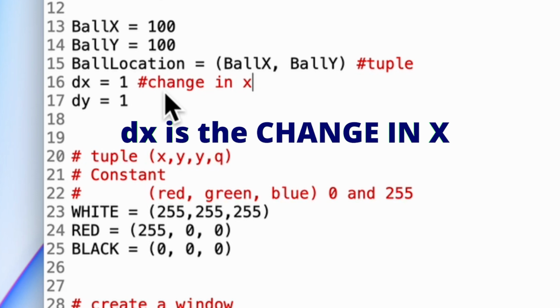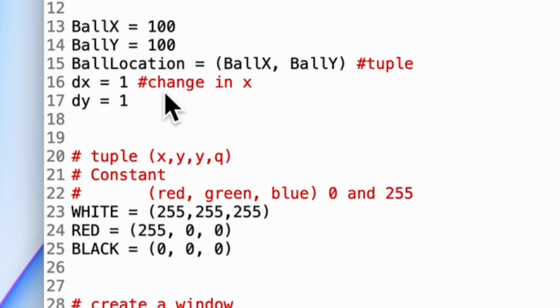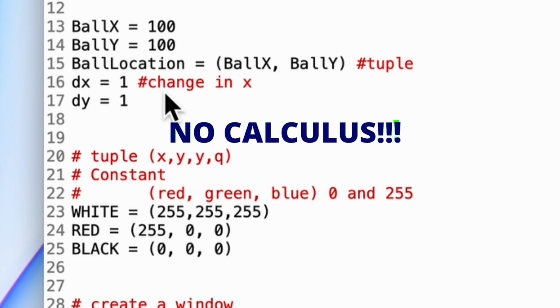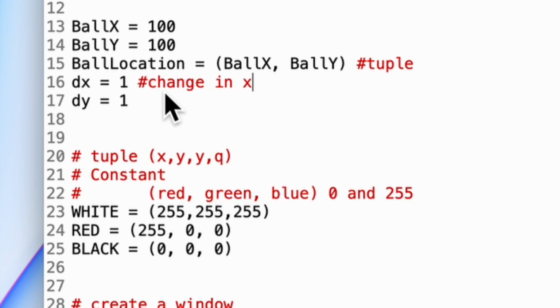And if any of you are in high school and you're taking calculus or something, I am sure that your calculus teacher is going to love you because it says dx and dy and you got to use them in computer science. Now, do not let calculus freak you out at all on this, because there's no calculus involved. It's just a variable called dx, a variable called dy, and we're going to be changing it from a 1 to a -1 depending on if we need the ball to be going forward, backwards, left, right, up, down, etc. Okay? So let's see what we can do here. This is actually really pretty cool in my opinion.